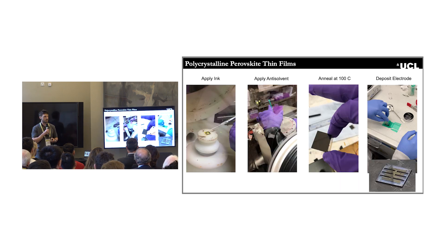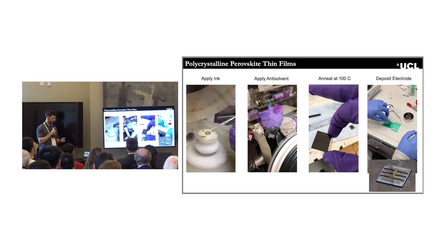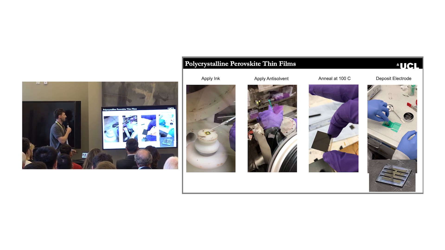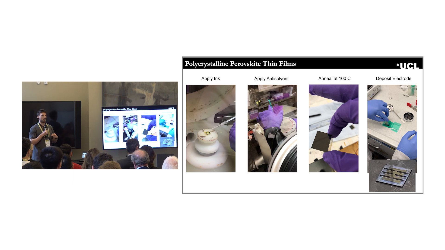There's also a number of ways that we can make these polycrystalline films. For those who are familiar with silicon, know that it exists in a polycrystalline form which is less efficient than the monocrystalline variation. But these perovskites can actually be made very efficiently and very effectively as a polycrystalline thin film. We first need to make a semiconductor ink solution. This is based around typically a lead iodide and a formamidinium iodide precursor—just a white powder and a yellow powder. We mix it in with some solvent and you end up with a solution which is kind of a yellow color. We then apply it to a substrate, which is usually a conducting TCO such as indium tin oxide, and we start to spin coat it onto our surface.